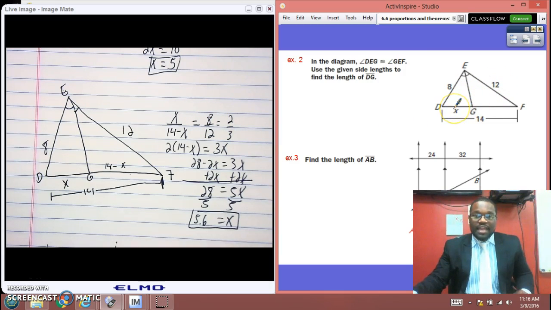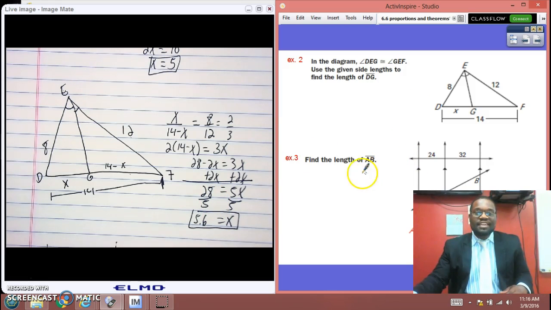So I started here with X over this part, and so I start here with 8 over that part. And so that's where this came from. Now the 2/3 comes from me simplifying 8 over 12. Then you cross multiply this times that and X times 3. Doing your algebra, you find out that X equals 5.6. Again, there's no rule that says you should actually get a whole number.